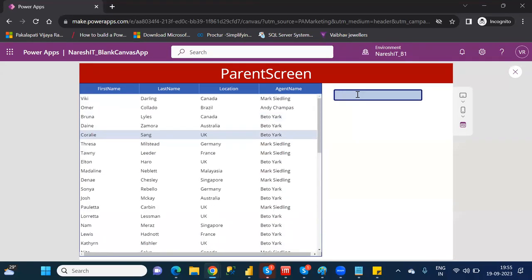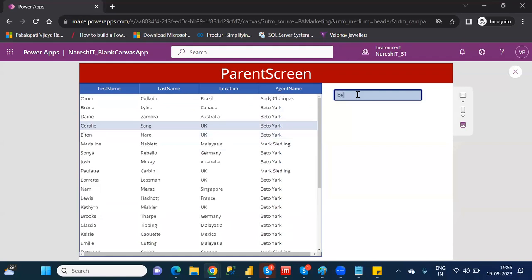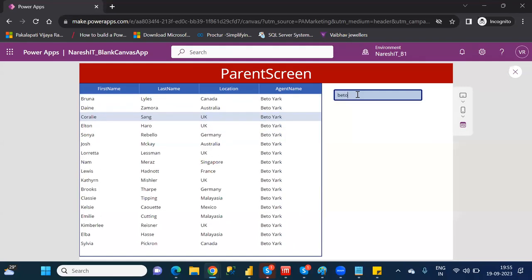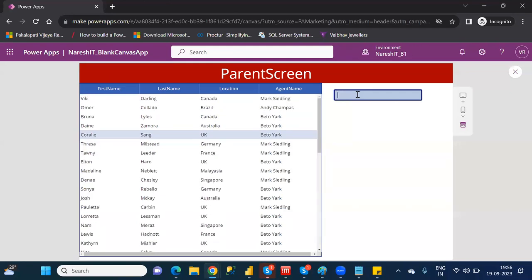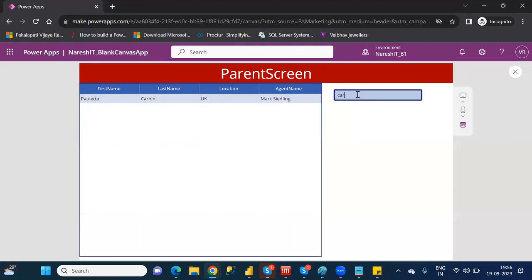Now I'm passing agent name value, Beto. See here, Beto-related records. I'm passing Carbon. See here, last name Carbon related. Understand or not? Whatever value we enter into that particular text box, those related values I need to search in that particular data table element.